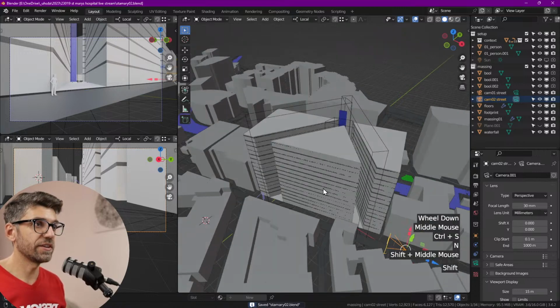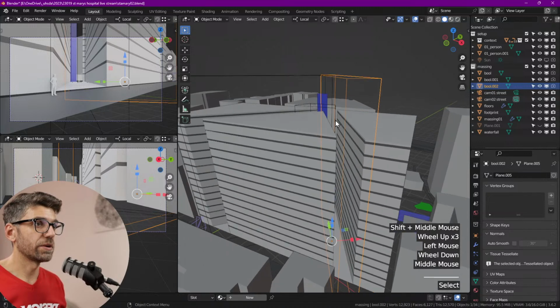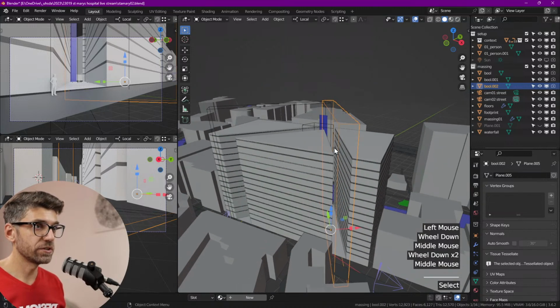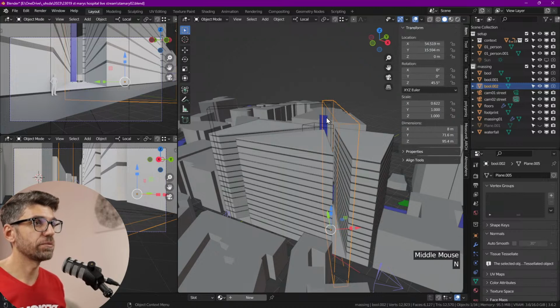Great. And another thing that I'm noticing is that our corridors, our gaps between our buildings, between the different masses, they're too small. So how can we fix that? We can just go to these Boolean objects over here, go into Item, Dimensions in X, because they were rotated in object space. So if we change that size, that's the wrong one.